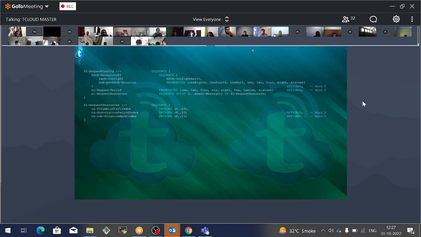If the mobile has to send the SI request, it is told in which RACH occasions it has to send the preamble, and which preambles you are allowed to use out of the available 63 preambles, specifically for SI related operations.